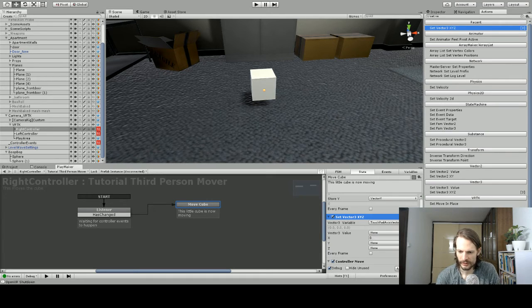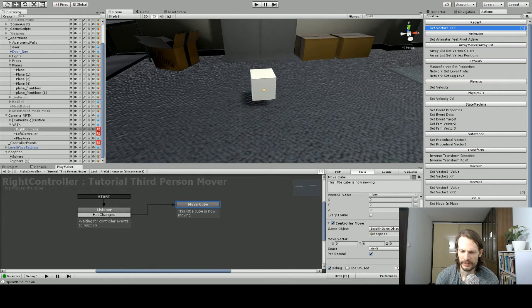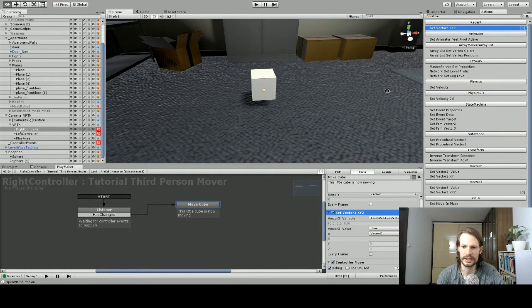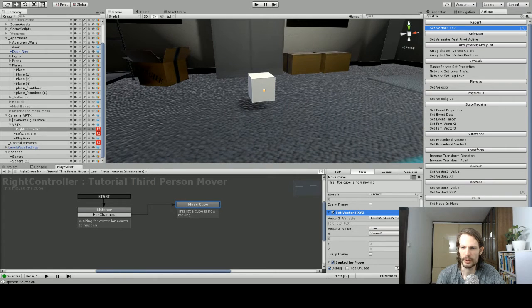And for the values, let's see here. Okay, so I already know this. You may not have guessed it, but the x value needs the x. And actually for the y value, we're going to leave this as 0. If you see the y value on the screen here, and you look up, y is up and down, so we don't need up and down, we need left and right. So we're going to set our z to our y. So X to X and Y to Z.